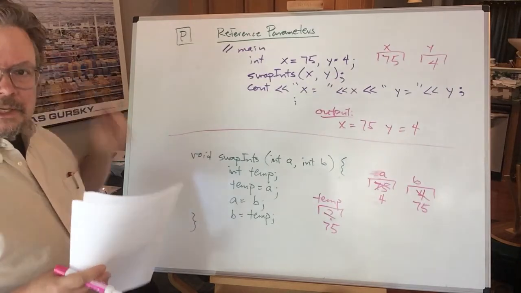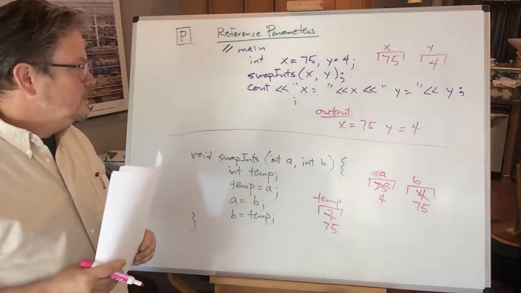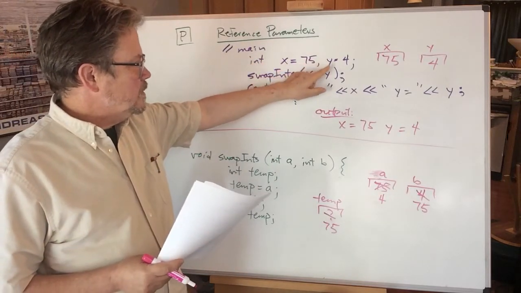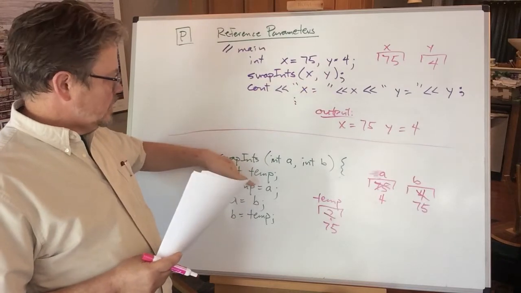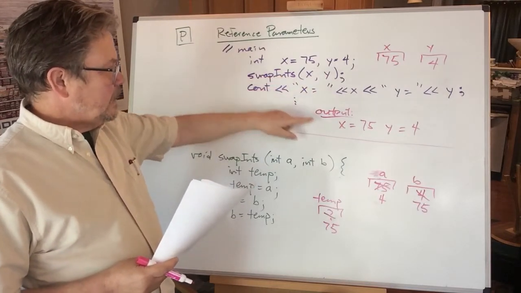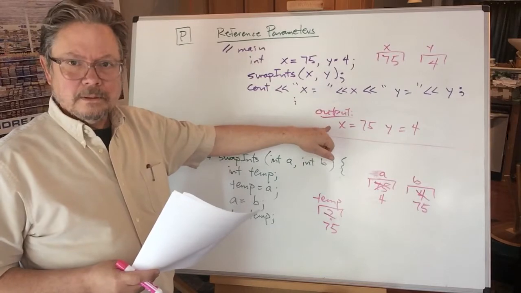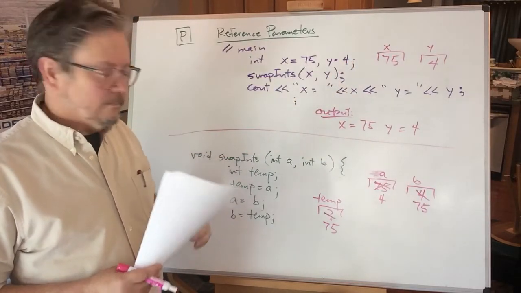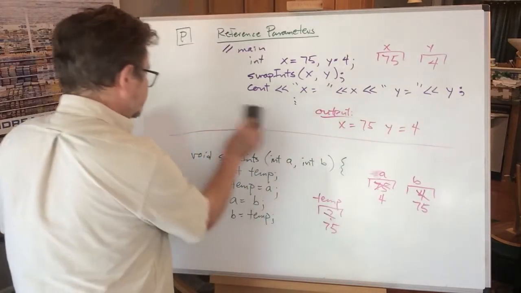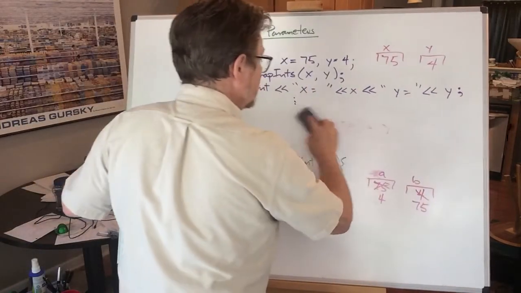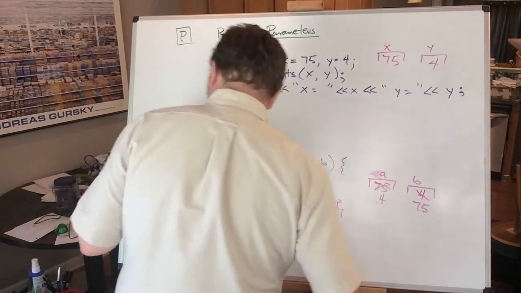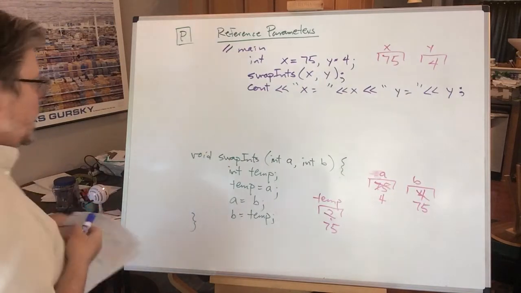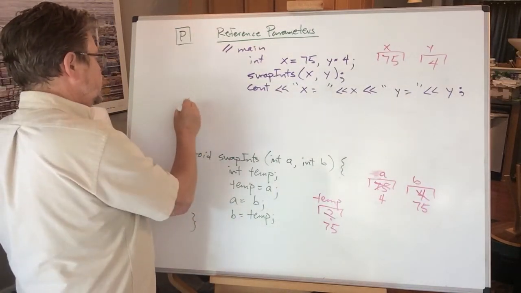Well, maybe nothing is simpler, but something would be more correct. Look at this. We started off with x equals 75, y equals 4. We called swap_ins. You had one job. And we got back, and they are not swapped. They're untouched. They're unchanged. This line is in the way. That output is depressing. It's kind of sad. How about a blue note? Here's a blue note.